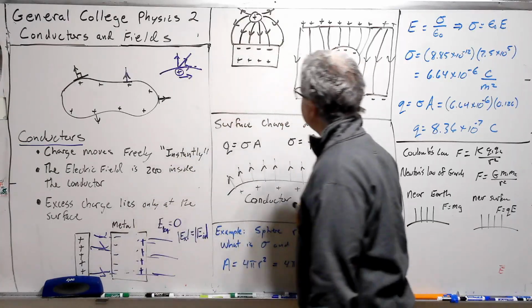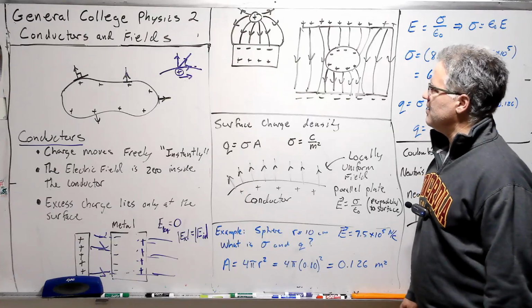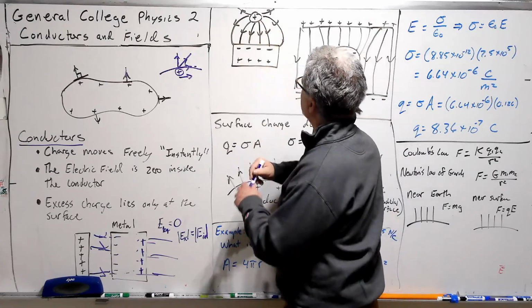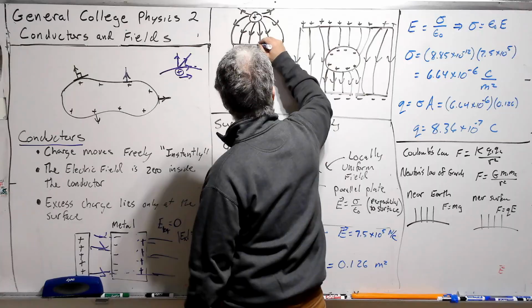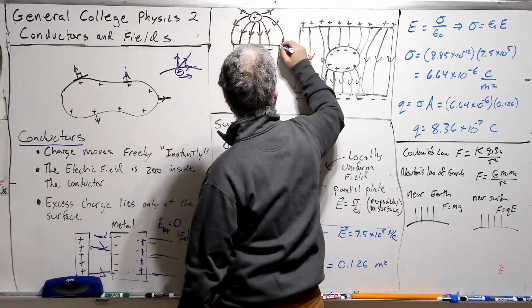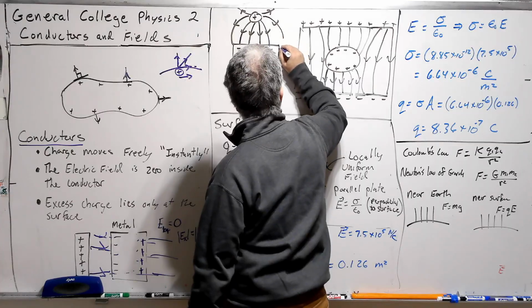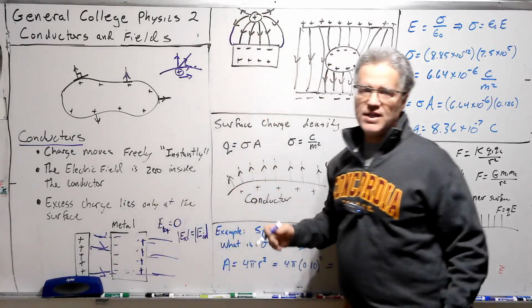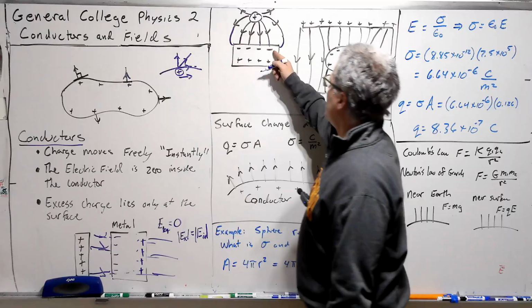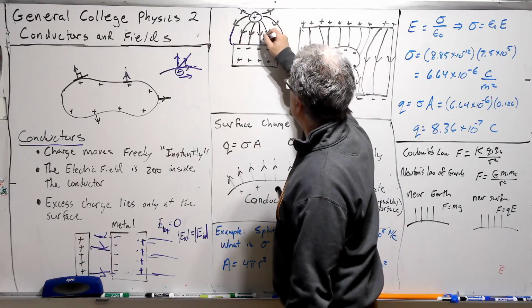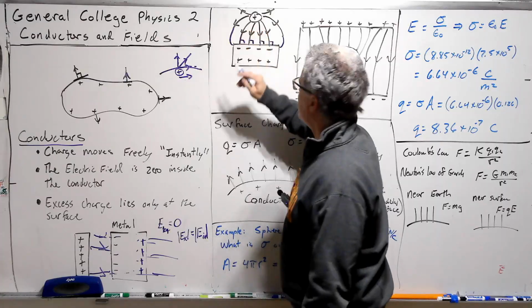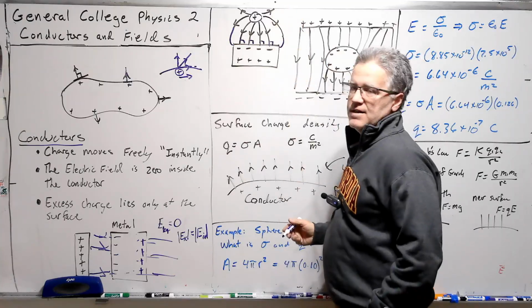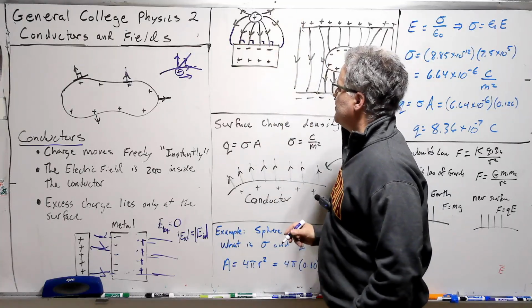All right, let's look at a couple of special cases here. Let's look at a metal and a single charge. So what I should be careful of is everywhere these arc in, and I probably should be careful here. Wherever these arc in and touch the surface of this metal, then this should always be perpendicular, at least right at the point of contact. They can bend quickly after that, but need to be perpendicular coming into the metal.